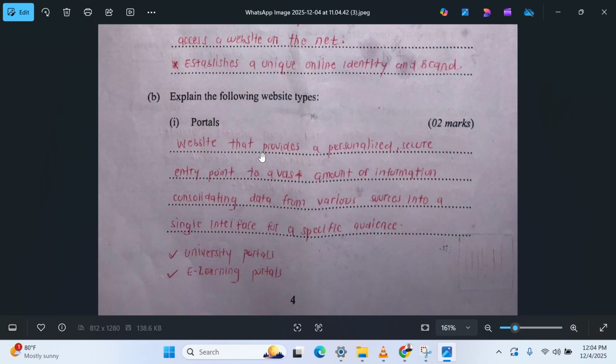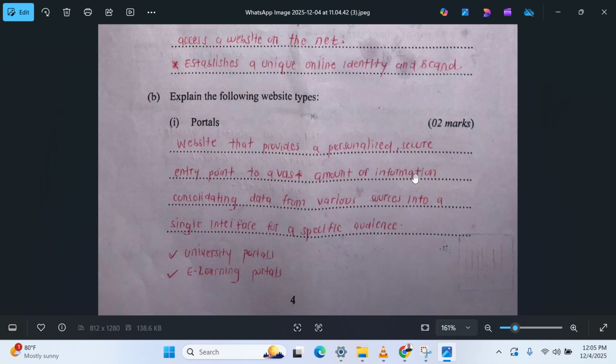Now, a learner cannot write all that, of course. It is hard to grasp in the head, but some of the keywords here are: a portal is a type of website that is going to consolidate all data from various sources into a single interface that can easily be accessed by a certain audience.